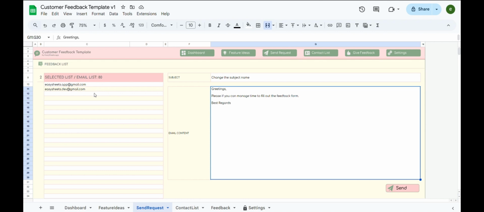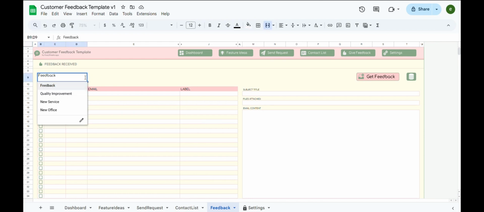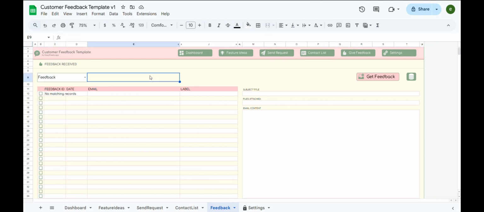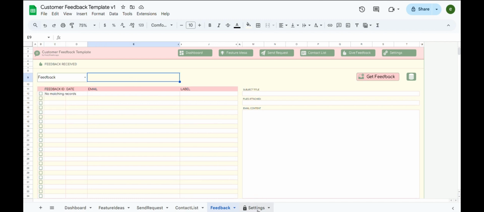When you receive the response from the clients, you can sort them in the labels that will be created in the Feedback tab. The drop-down menu filter is linked with the Gmail labels that will be automatically created. Those labels can be changed in the Settings tab.